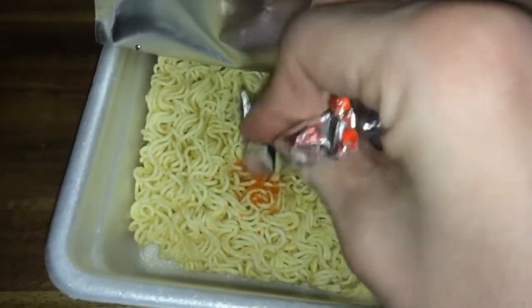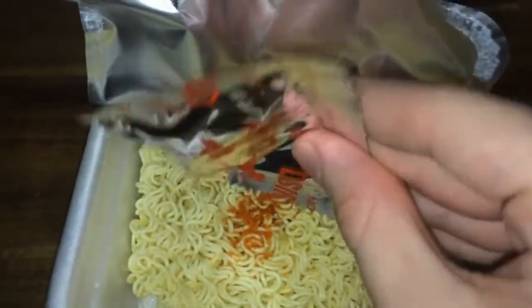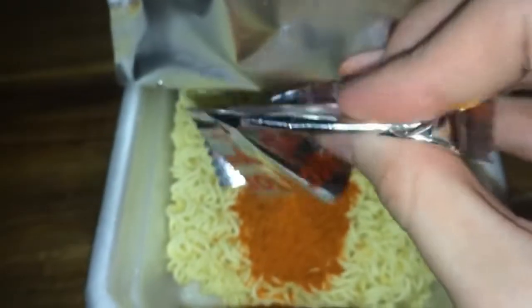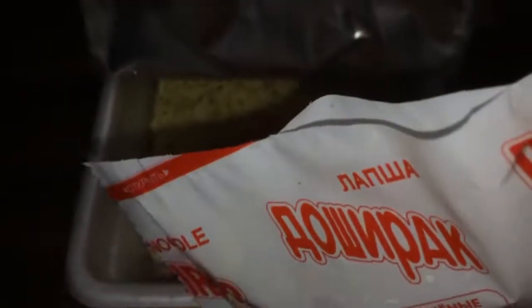Let me try to get... It's really hard to do this one-handed. Let's put it down and try to open it up a bit more. Okay, I've opened up a hole on the opposite side, so hopefully it can all come out now. Now I'll open this one as well, the vegetables. Okay, that one's opened a little easier. Just like that, it ripped all the way along, so we'll add these ones in.